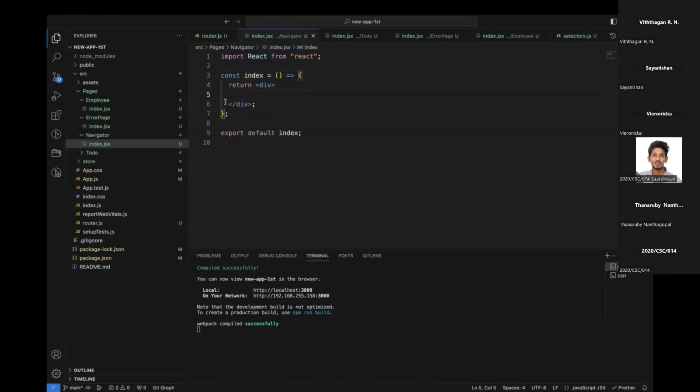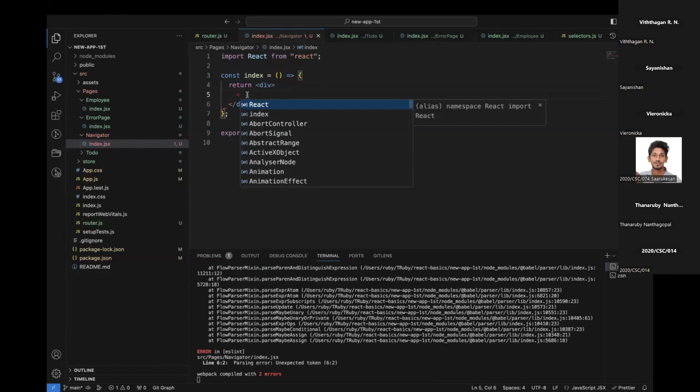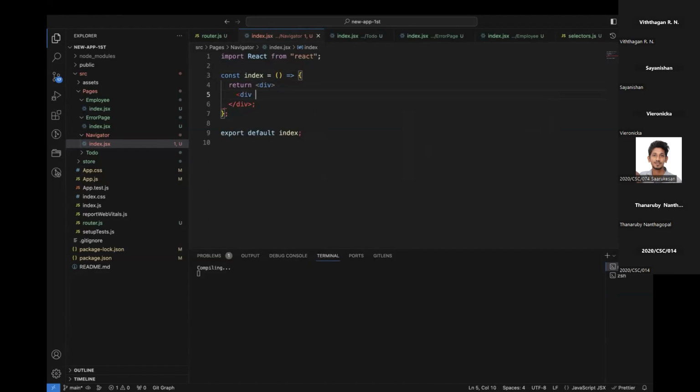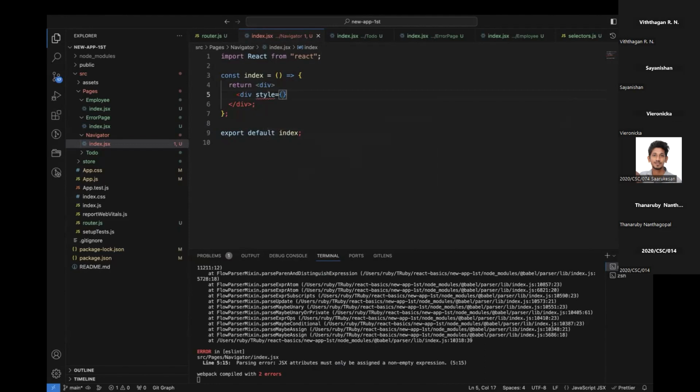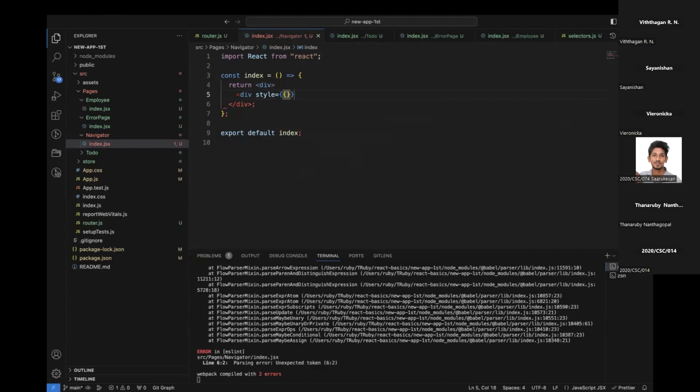Here I'm going to give a div with display flex and flex direction row, so that I can give two divs inside and display them side by side. So div, style, and for style I have to give an object, a style object for the style property.